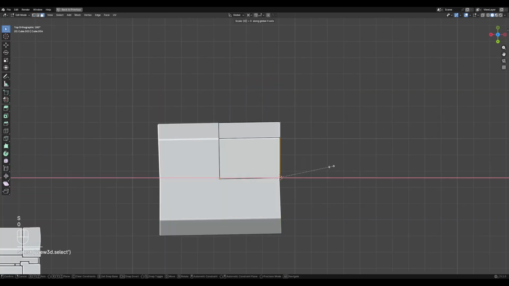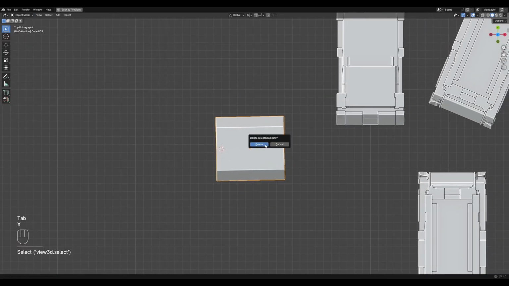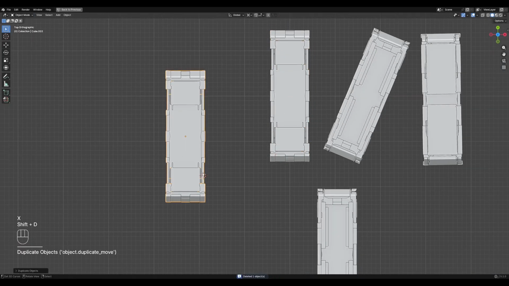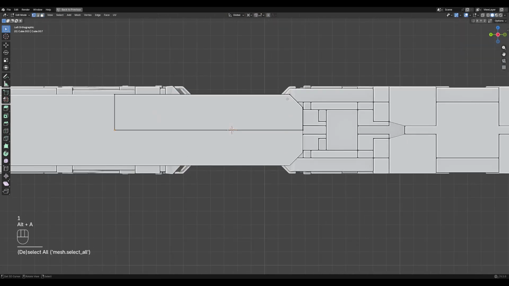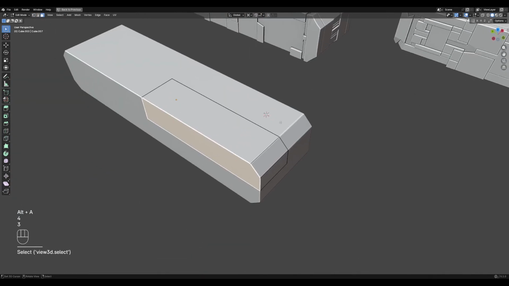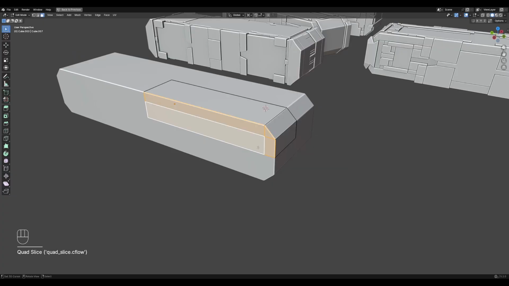Okay, it didn't straighten the geometry. Let me just repeat the action. Limited dissolve, and I'm going to use quad slice to quadify this.